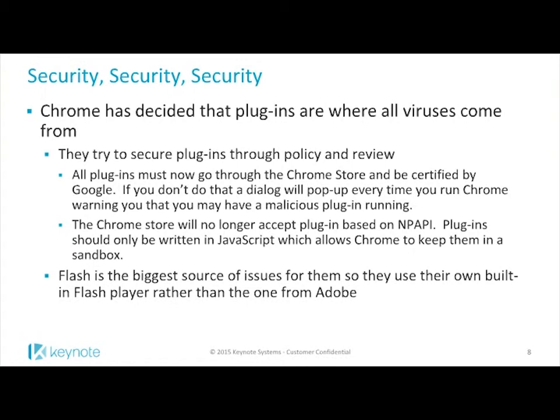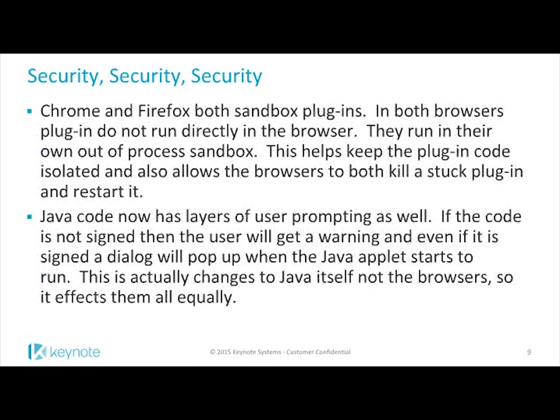They've also decided that Flash is the biggest source of issues, so they're using their own built-in Flash player rather than one from Adobe. So for those of us like, let's say, Keynote, who might be giving you a presentation via Adobe Connect, which is based on Flash, it has a huge implication across our business for what that means. Hashtag irony, right.